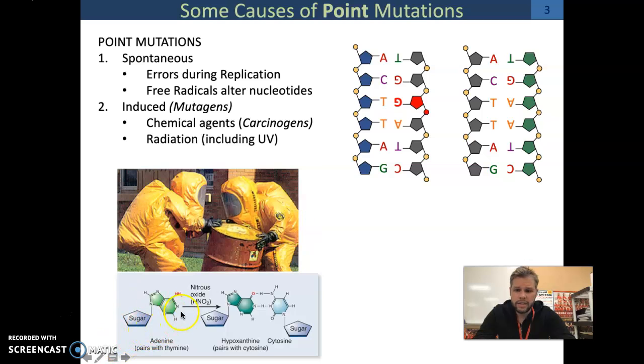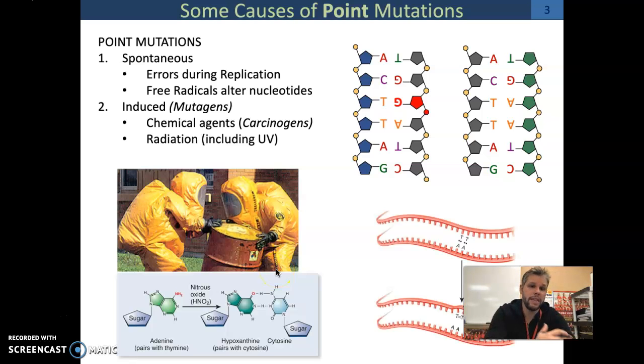So here you guys can see this is the base adenine. It likes to pair up with thymine, right? Like we know that. But if it gets exposed to certain chemicals, there's chemical changes that can occur to this base, specifically in this region that's highlighted here in red. And if this change happens to occur, it will now pair with cytosine, this base, when instead it should have paired with thymine. Right? So there's these chemical mutagens that can cause chemical changes to happen in bases, which can then cause them to mispair, and that's a mutation.